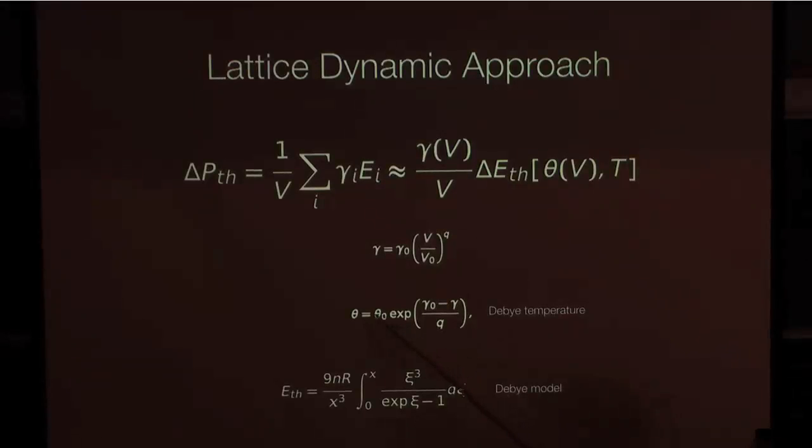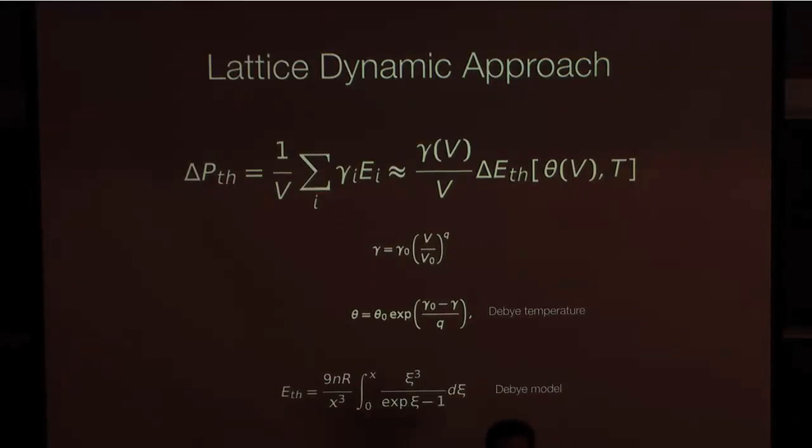This is how Debye temperature changes as a function of volume, or Gruneisen parameter, which describes at which temperature the system becomes saturated, or the vibrations become saturated. We already talked about it. And then this is the formalism that Debye developed to calculate the energy. So this is the full equation you need. You plug in the numbers and you can get the thermal energy, thermal pressure. The parameters which are dependent on the minerals and materials are q, theta 0, and gamma 0. Those are the three parameters of this particular formalism.